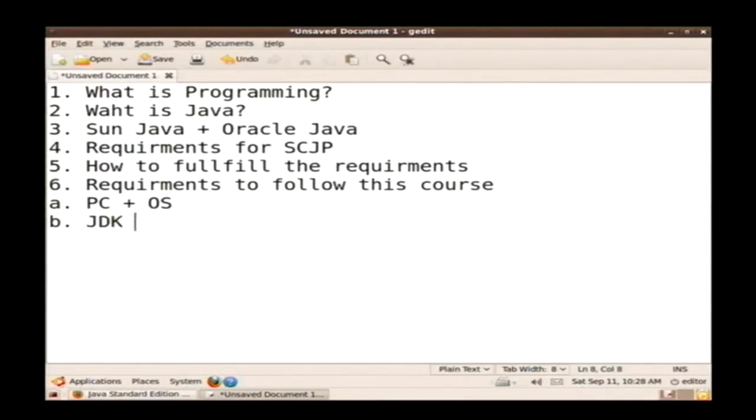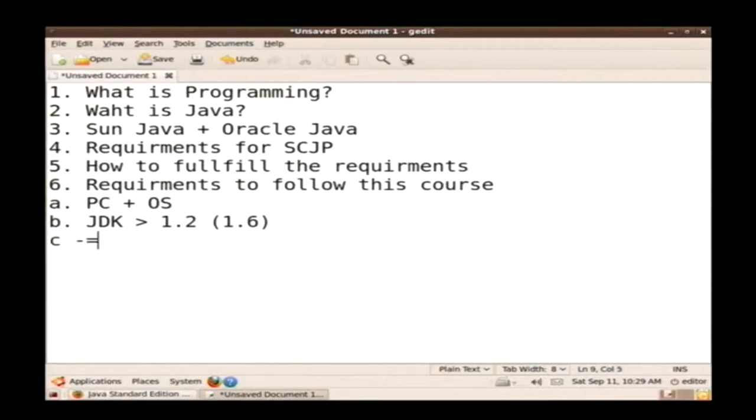You can have a version above 1.2. Presently the Java version we have is 1.6. For the starting point, it's better that you have at least greater than 1.2, but of course during the course we will be requiring 1.6 to execute these contents. So that's another requirement you need.